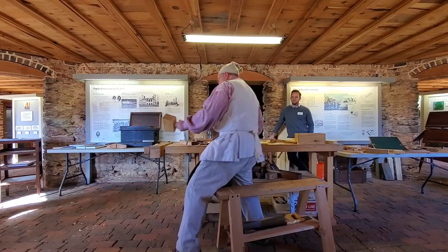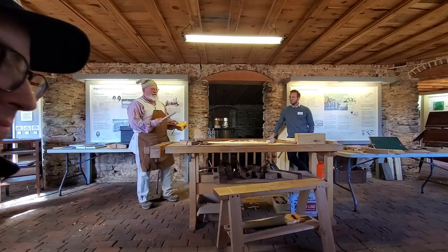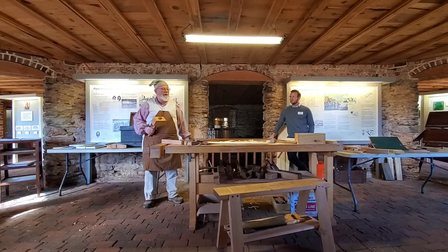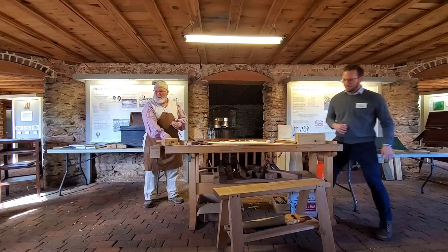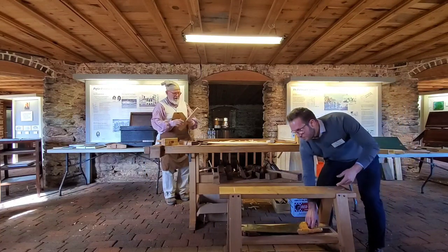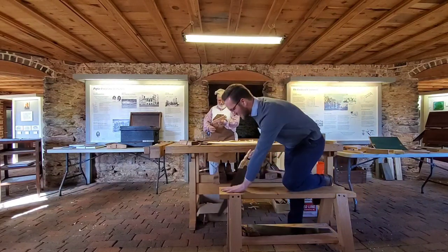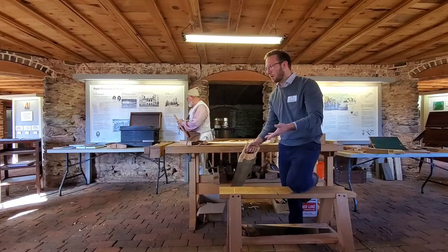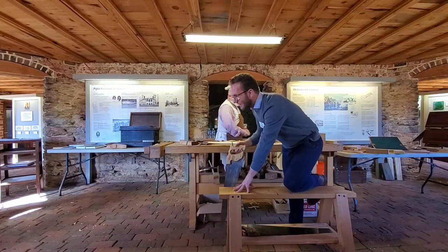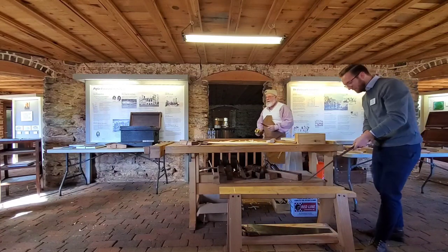So I have a couple horses that I use to put stuff on, stack material and all that. But when it comes time to hand chop mortises, that's exactly what I do, if the piece is long enough. If it's not, then I get a set of hand screws and I clamp it, but I can still sit there and work on it. And I will say one thing about this bench, as much as I like it, I would not make it with these canted legs again. I'm always having to avoid them. For how stable it is, it's great, but they're personally a little frustrating to me when I'm sawing. So I think that's something I would change. Beyond that, I think they're great.